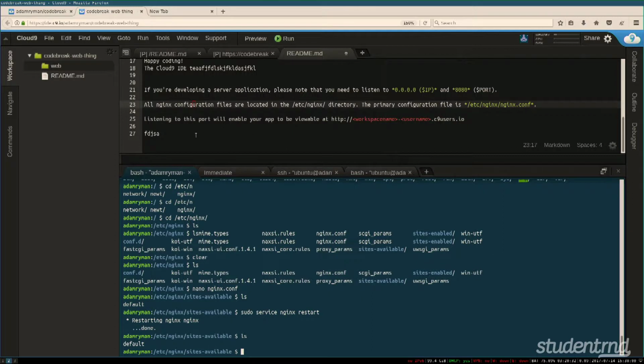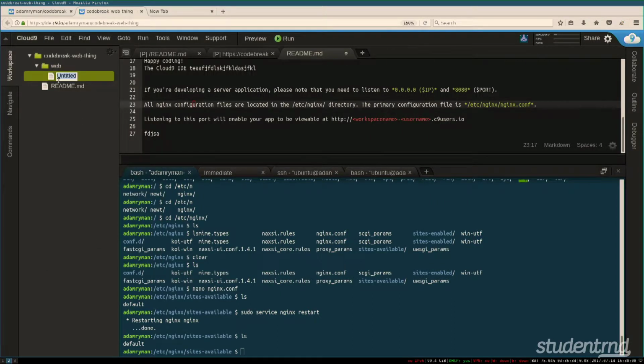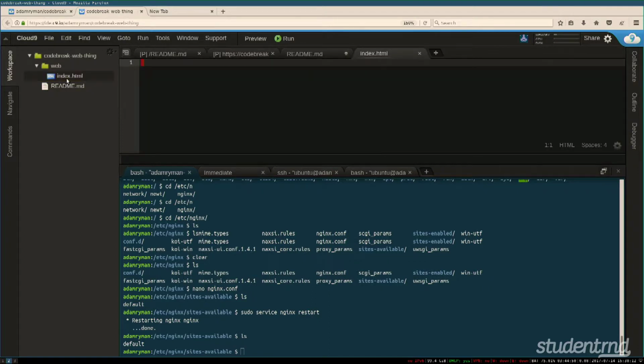So I think now if I make an index.html file in the web directory, so I'm going to go new file, index.html. Let's open that, and we can just type in here, hello world, and save.